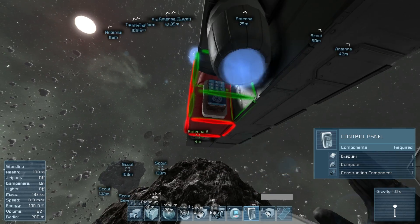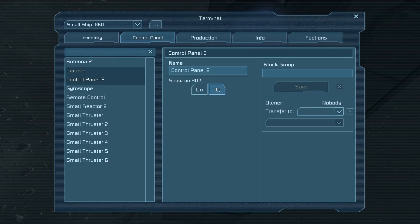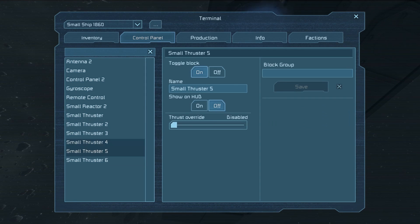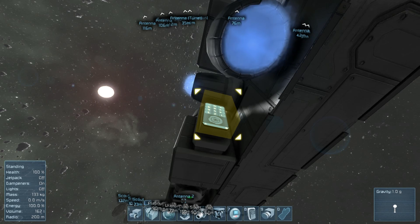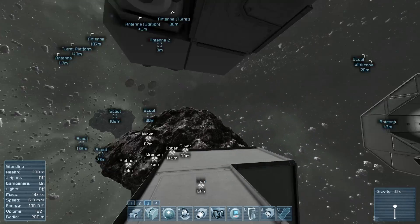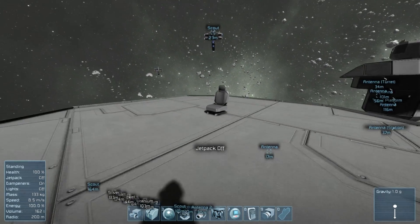What you're going to want to do is name this ship. Place the control panel in, select everything — because they want you to claim it all as yourself and then maybe share it with factions. So I did Ctrl+A and told it to be owned by me. Now go to the information tab — you have to exit and go back in — and then you can name it. We'll name it Display Ship. Now this is our little display ship.